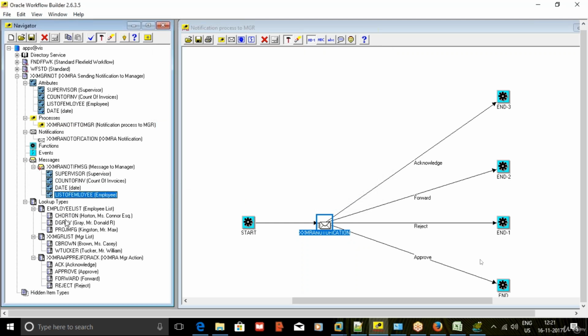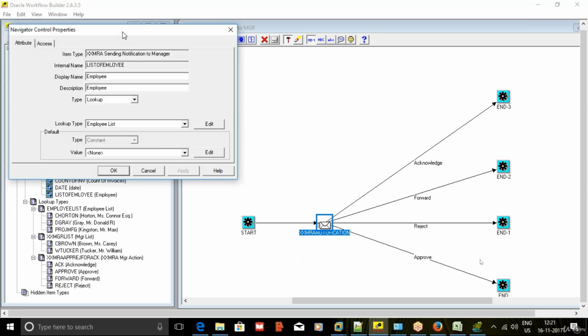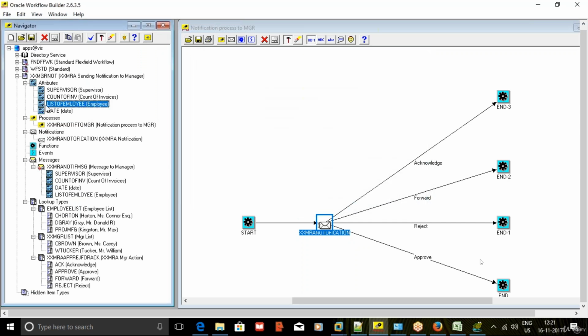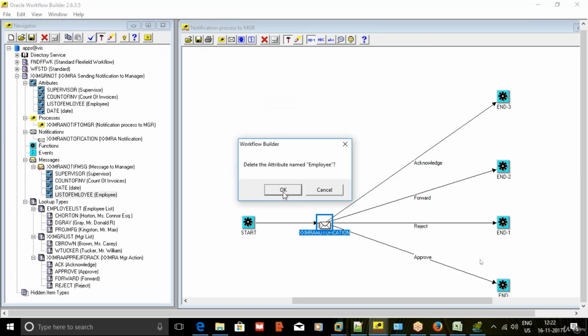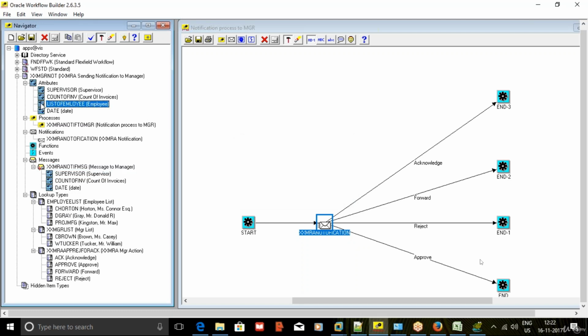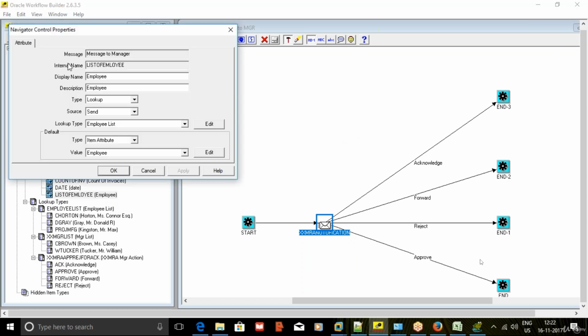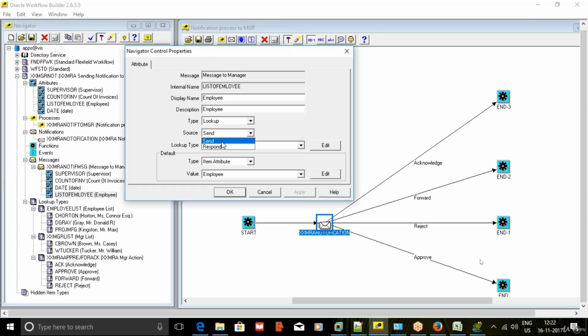So what we have done: a lookup type has been created, and we have created one attribute which is called list of employee. To this particular attribute, we have attached that lookup type, and we have copied this one. You just drag and drop it to the message like this, go to that particular attribute, and the source must be respond.